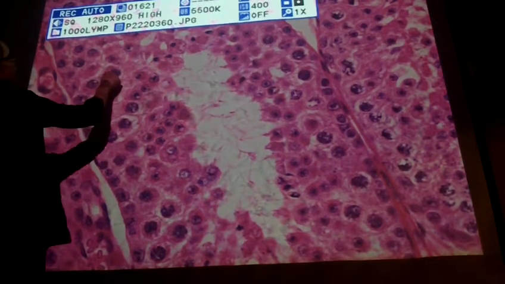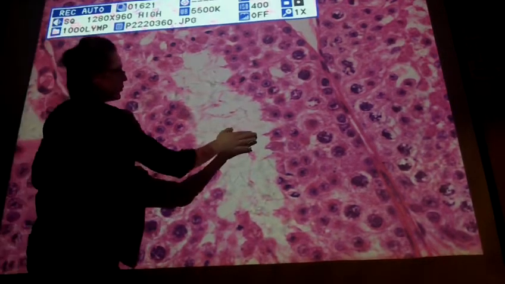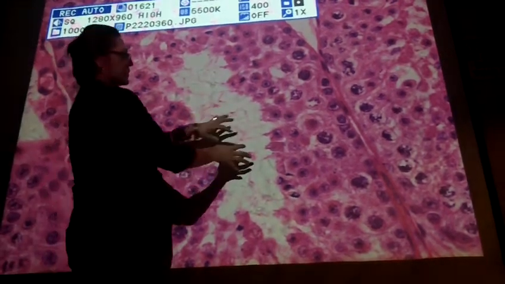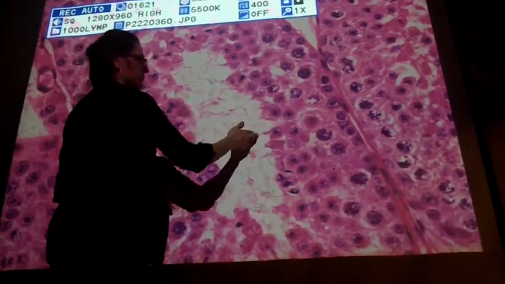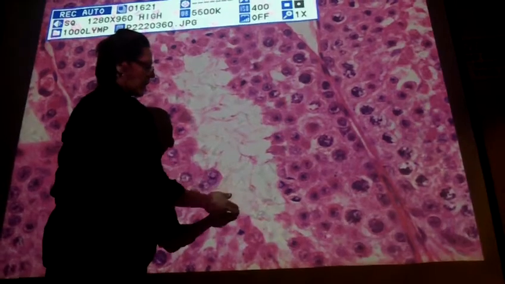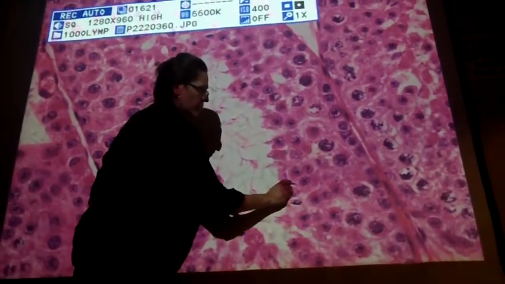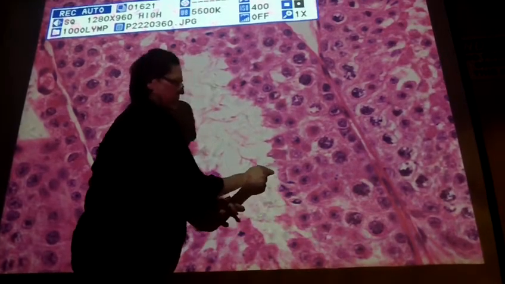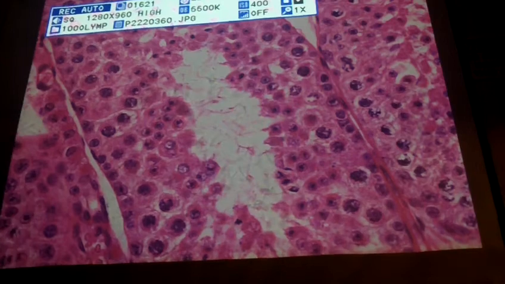You can see them all in there. And then what you're seeing here, these are the sperm detaching from the wall and going in. So these are the tails of the sperm that are detaching. Here you can see the head of a sperm right here, and then the tail is right here, getting ready to detach.